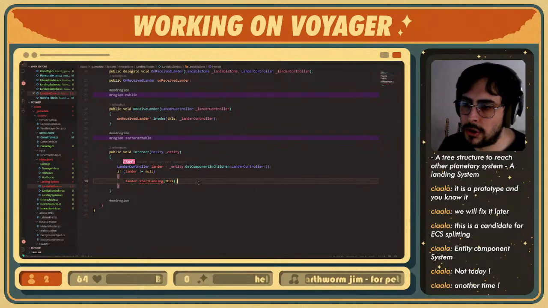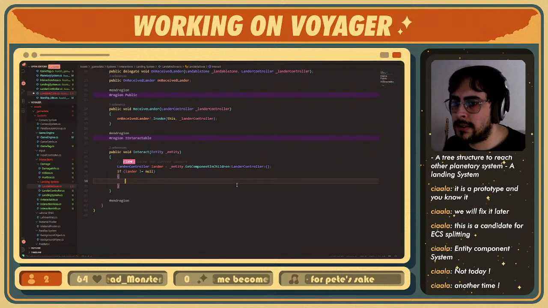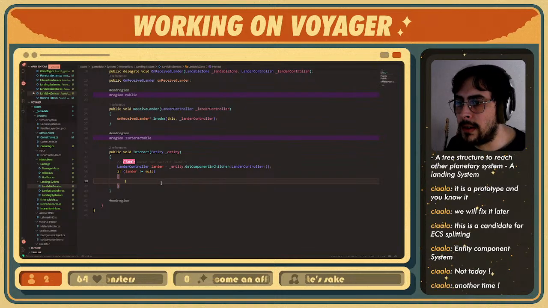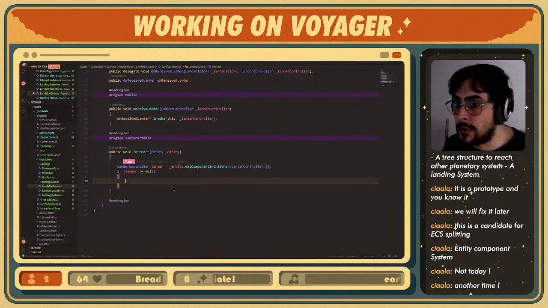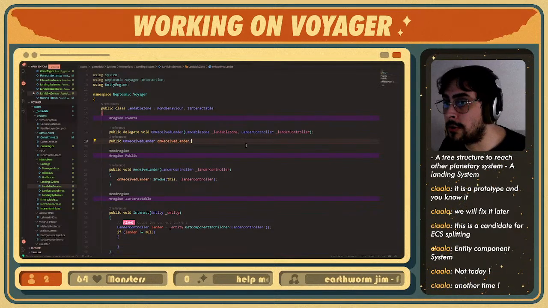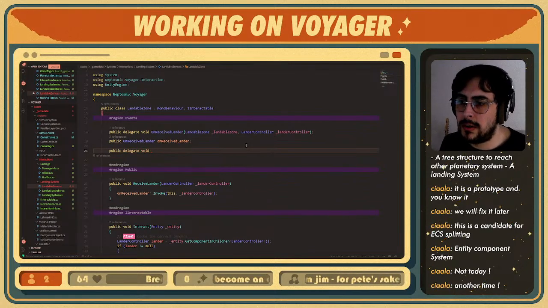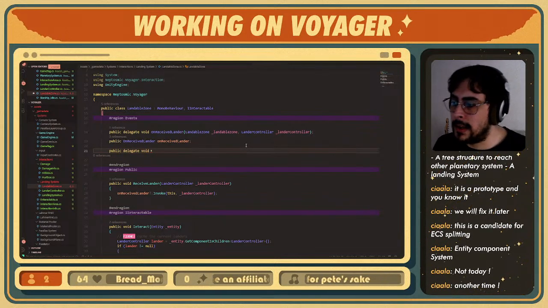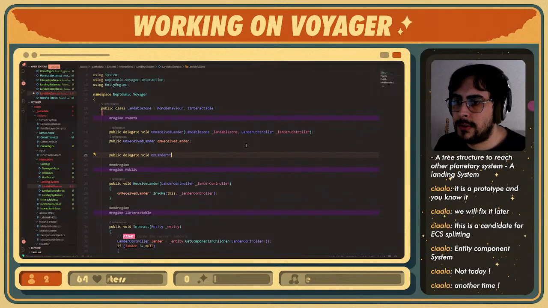So we're just going to do this here, and instead of doing lander start landing, here we're going to say we're going to create a new event. So here, yeah, I think this is the cleanest way of doing this. So on lander started landing, okay?